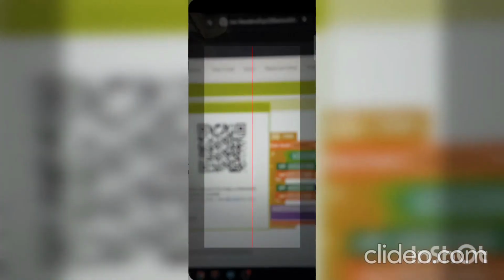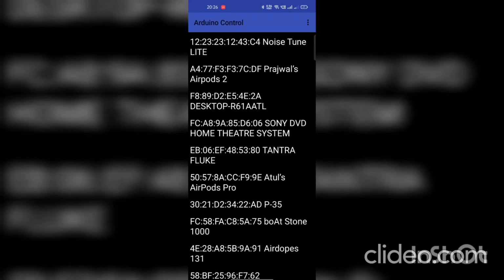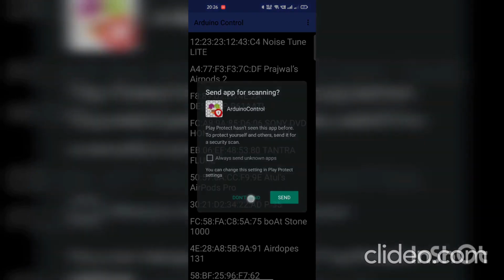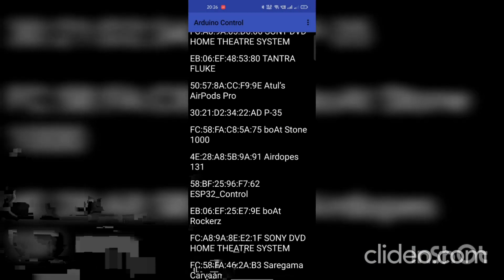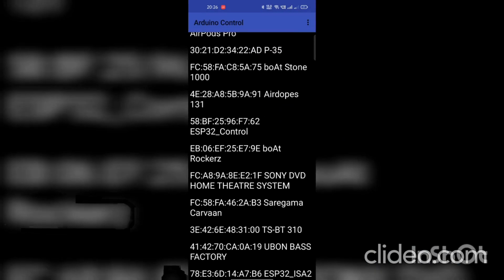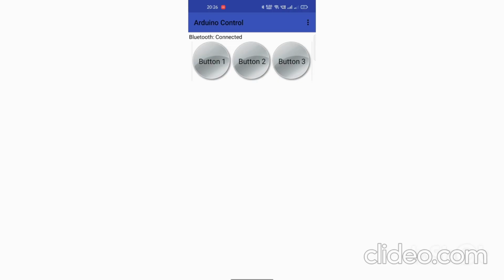So yes, now I'll be clicking the buttons one by one, and the LEDs on the ESP32 board will act simultaneously. So you can see when you click on one, an LED turns on, which is assigned to button 1. Yes, you can see the third LED also turns on. Same with 2. Now when I click again, it turns off. This turns off. This turns off.